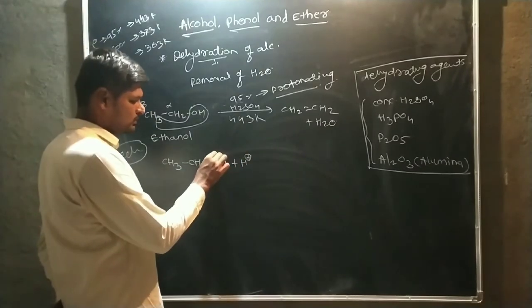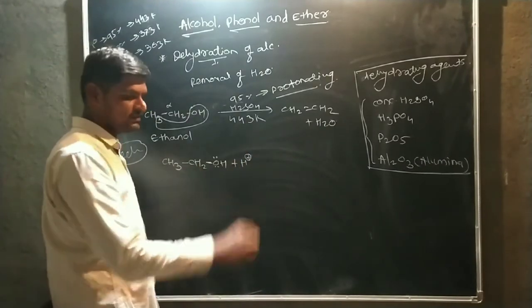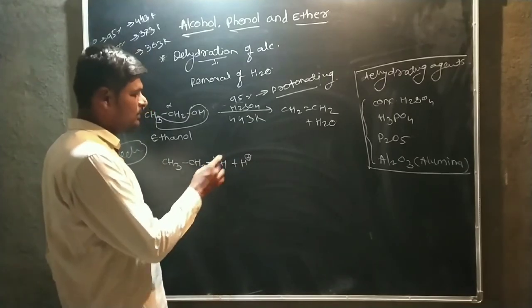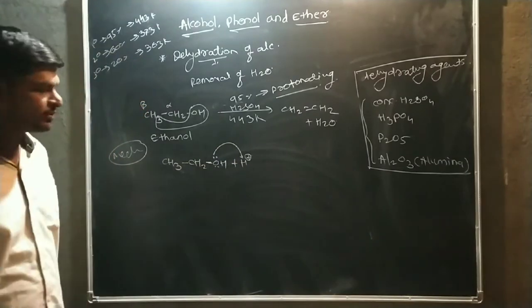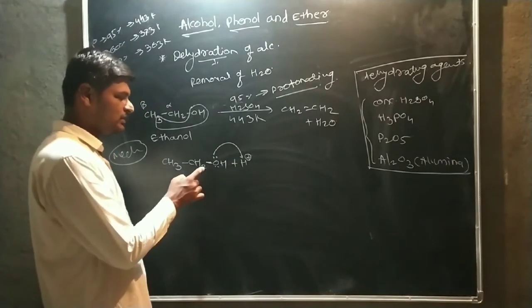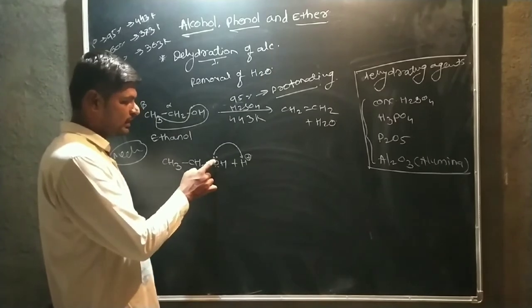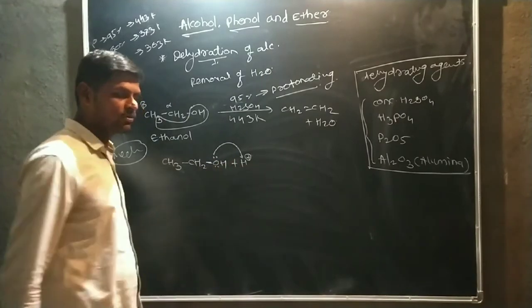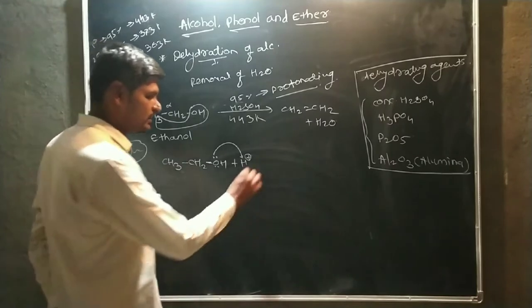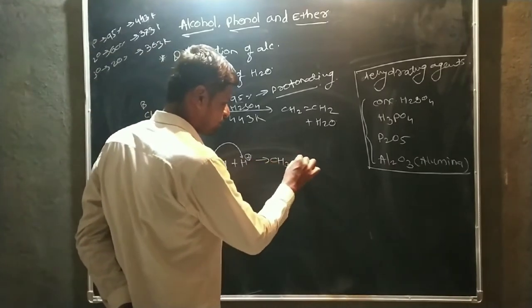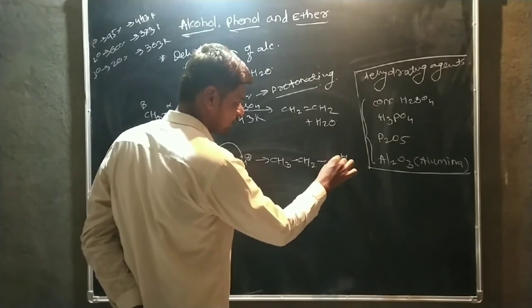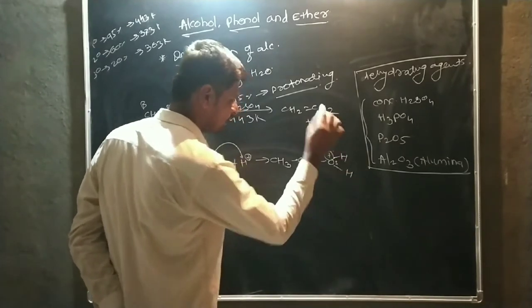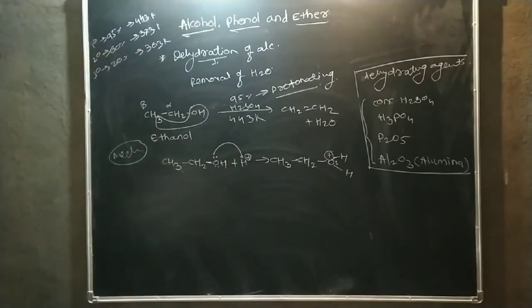From this alcohol, the oxygen carries a lone pair. By using this lone pair, the oxygen forms a new bond with the hydrogen atom. That means in this alcohol, a new bond between the oxygen atom and hydrogen atom is generated, and there is a formation of protonated alcohol. One lone pair remains here, and oxygen shows a positive charge.